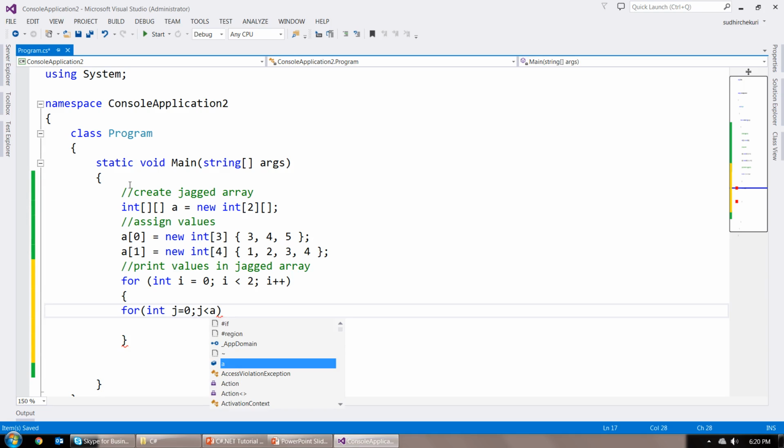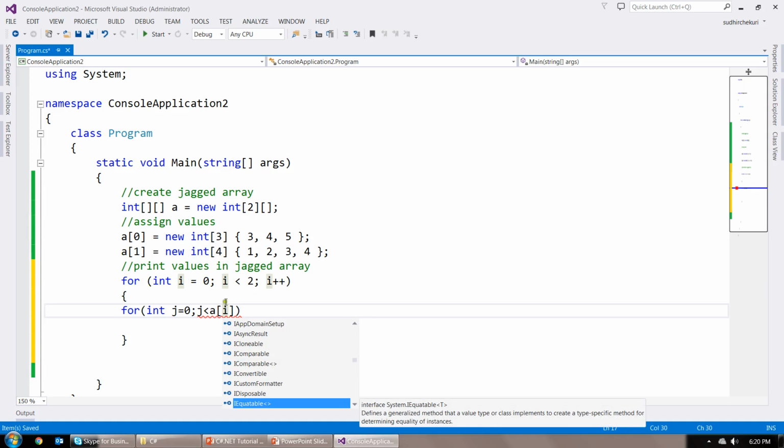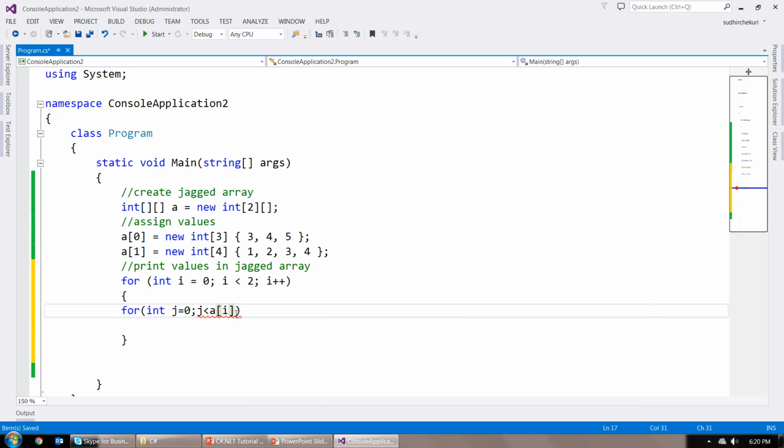So I'm going to use this formula, a of i. i always changes; i is the row number. a of i is a row, and in that I can use the length property, because a of i is an array. The length of that is going to be 3 the first time, and 4 the next time. These numbers will be returned there. Then j plus plus.